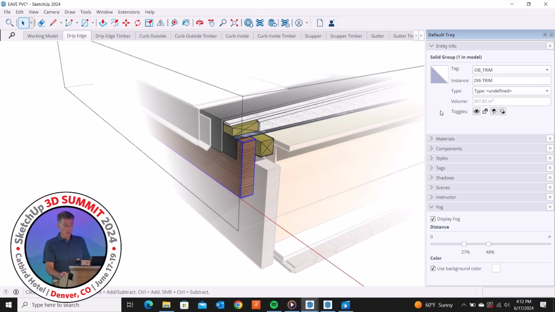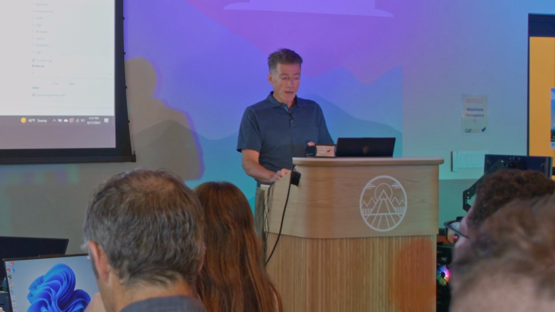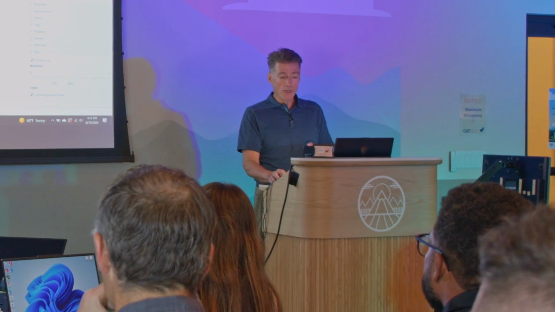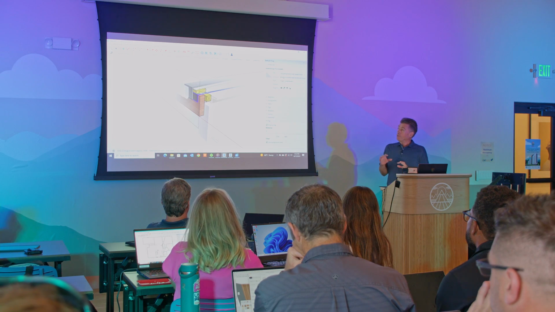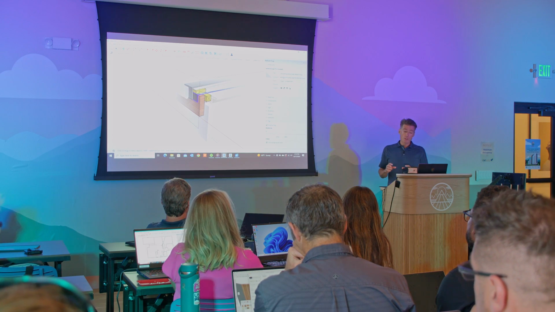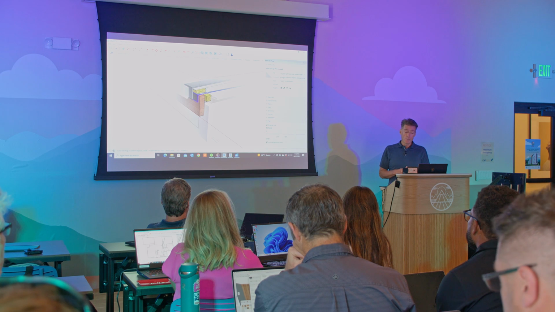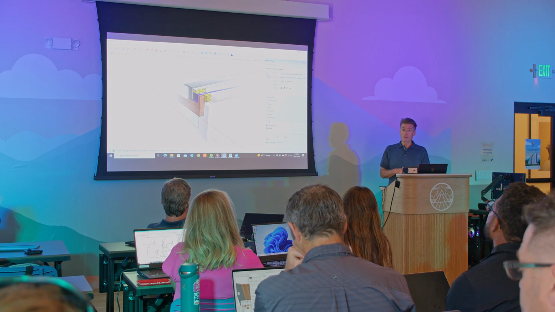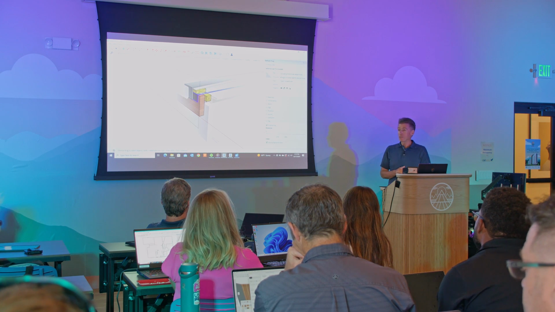So in this case, it shows the instance of 2x6 trim. Or in this case, I'll try to click on that. That is a bituminous ice and water protection, which is self-adhered ice and water shield, basically, as a secondary layer. Every one of those pieces of information that you place into the model into the group, you can then extract directly using auto text and layout.